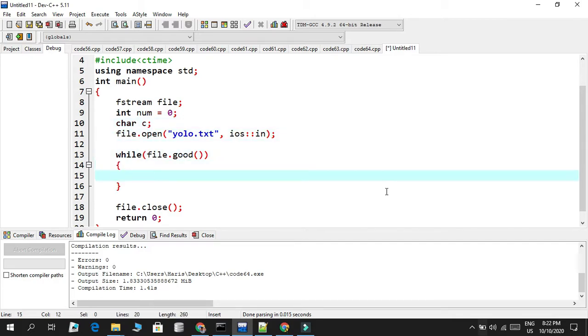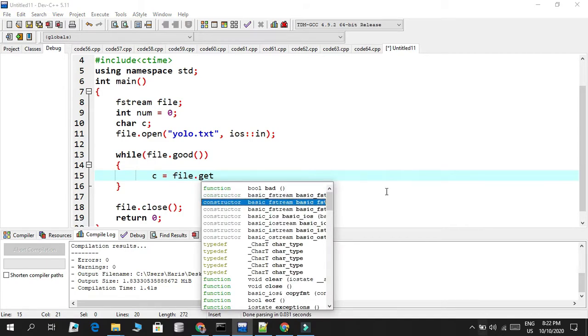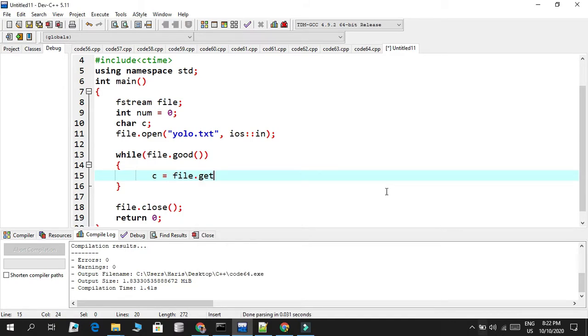Now over here I'm going to use the get function. C is equal to file dot get function. We're having this get function that will read every single thing in the file, even the spaces, the white spaces like the \n, the new line, the spaces in between, the tabs, everything.